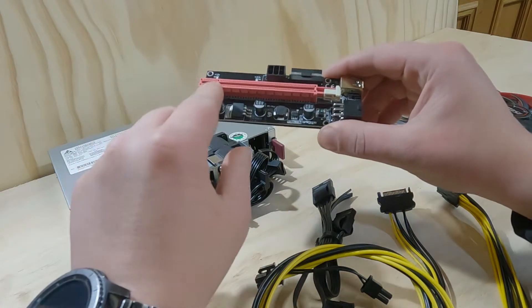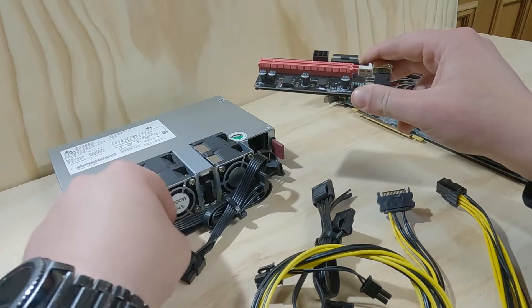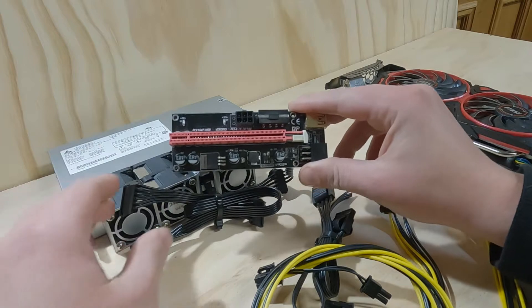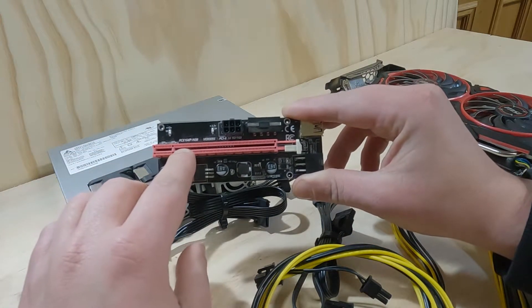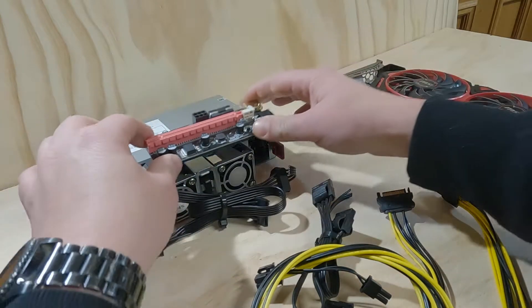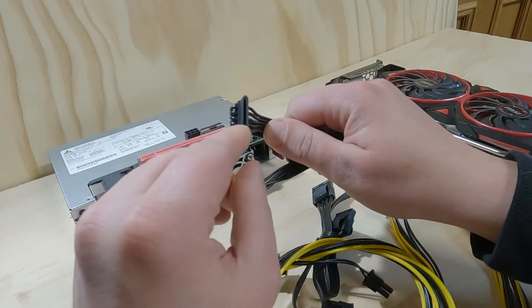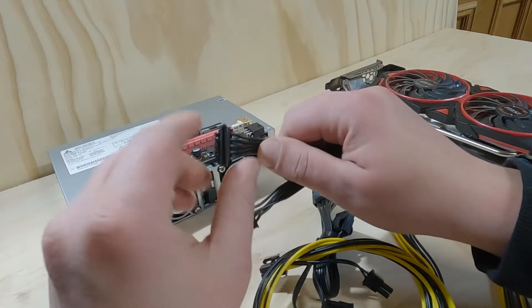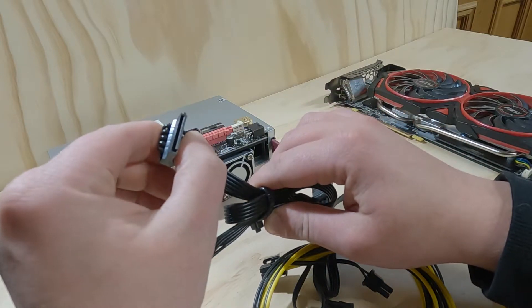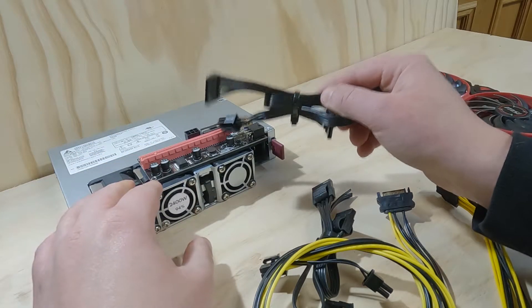The problem with SATA is that this bus on your PCIe uses a constant 75 watts, and this SATA cable is only rated to 54 watts. So no matter what graphics card you add on to your GPU riser, you will not be able to power the graphics card sufficiently. The card is going to try and pull that 75 watts regardless, and if it's trying to pull 75 watts out of a cable only rated to 54 watts, and these pins have no standard rating, you don't use it. You're going to risk your family, you could cause a fire. You won't get away with running a SATA cable on your GPU riser.